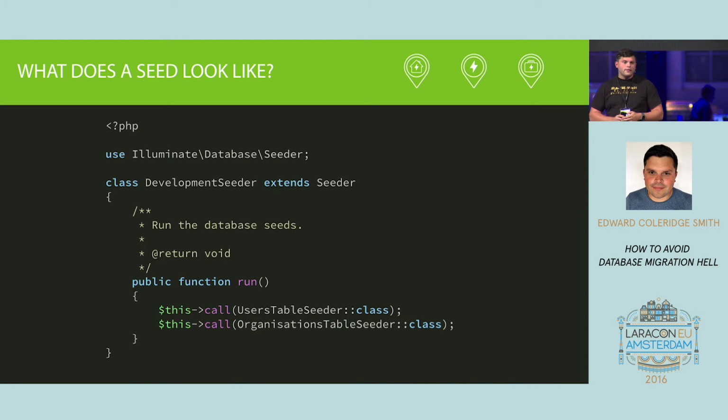And the other thing to note is that a seed can call other seeds, so you can use this to group your seeds into different categories. And I think when Laravel ships the DatabaseSeeder, you would often use that to call other seeds that you've created. But what I would tend to do is create different categories and things, which I'll go into in a bit more detail in a sec.